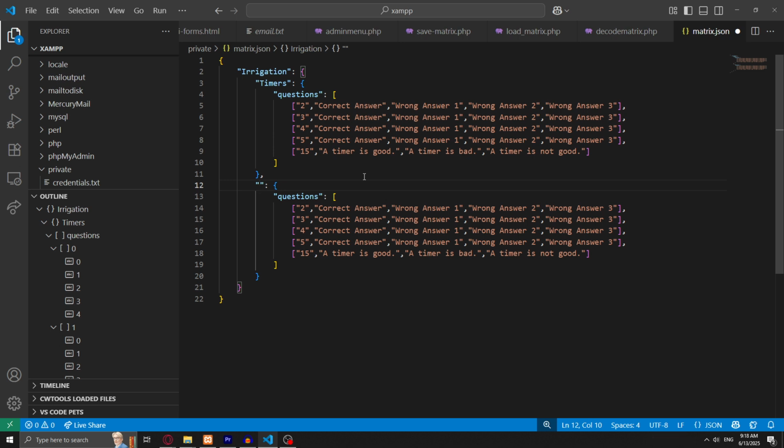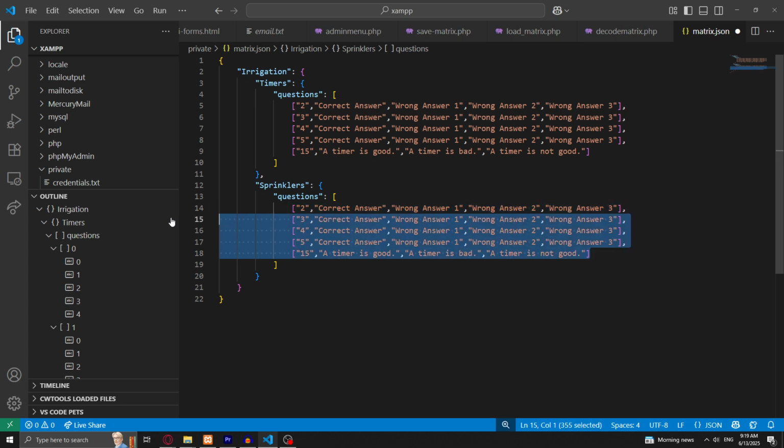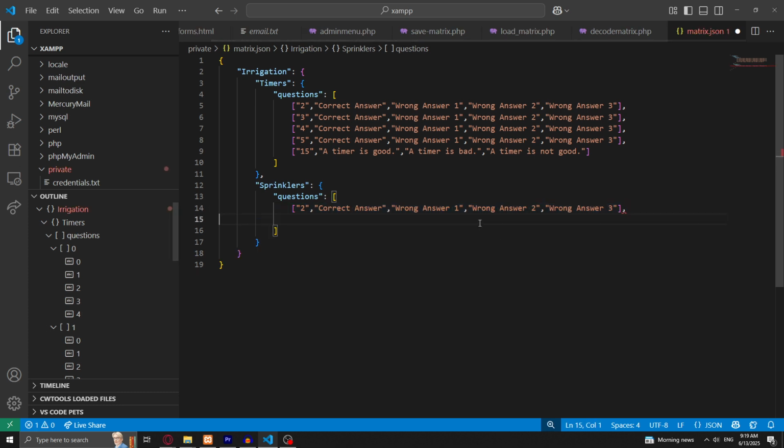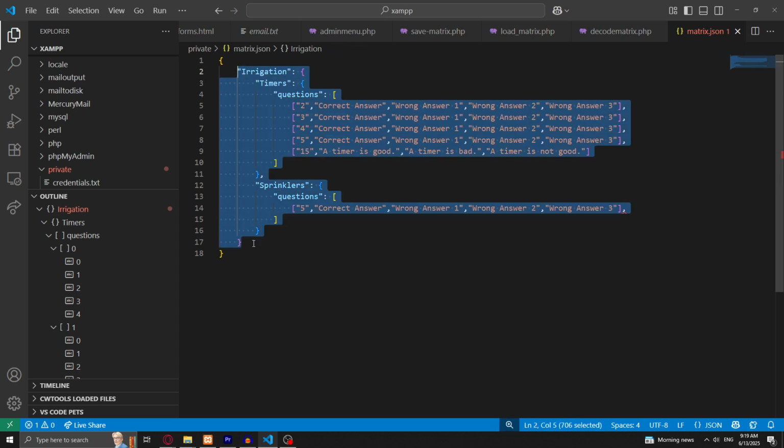Let's change this to something else. Let's change it to sprinklers. Here we are in the question matrix. We've already covered this. Let's just keep it like this, maybe change the amount of time to 5 seconds. This is not a realistic time to answer a question, but it is often used for testing purposes, by me at least. Now that we've covered tests, we can move on to applications.